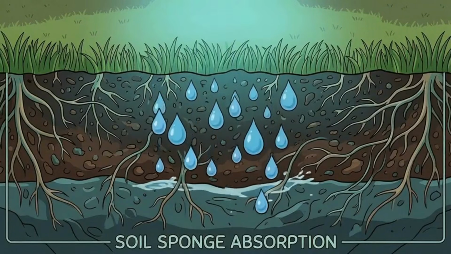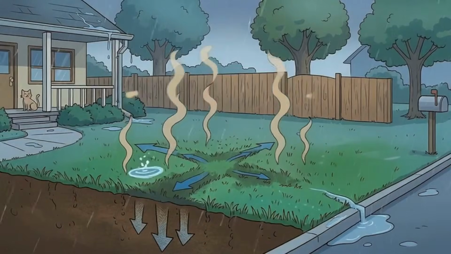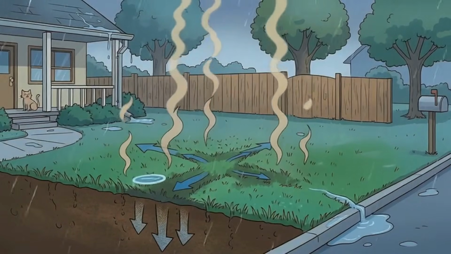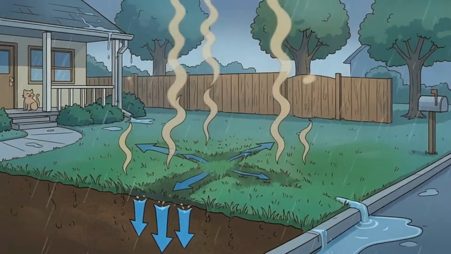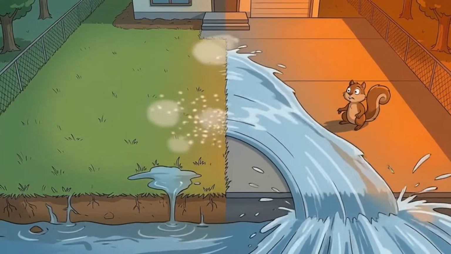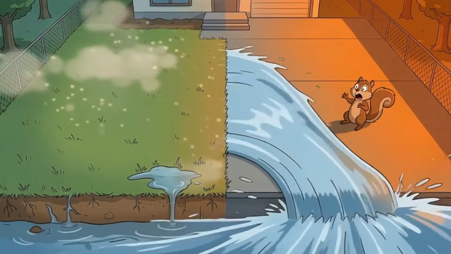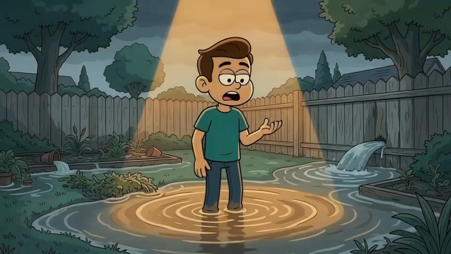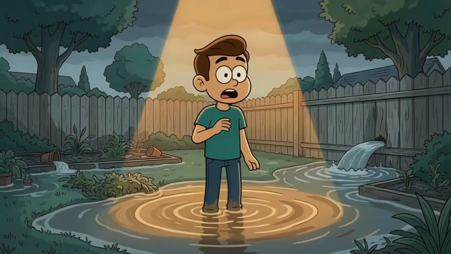Dirt absorbs water. Think of your neighbor's old lawn like a giant sponge. When it rained, that sponge soaked up a huge percentage of the water. Some evaporated, some soaked slowly into the ground, and only a tiny bit ran off. But then they paved it, and now that sponge is completely gone. It's been replaced by a concrete sheet that sends 100% of the water somewhere else. And that somewhere else is your yard. Not a neighbor down the street, not a storm drain.